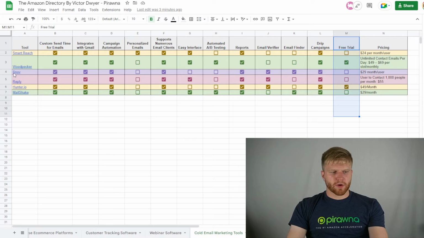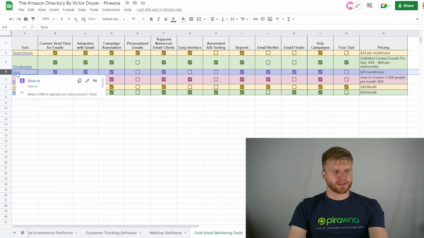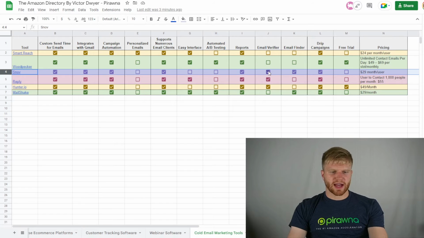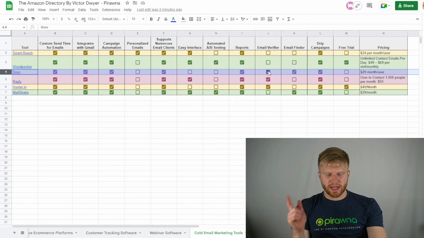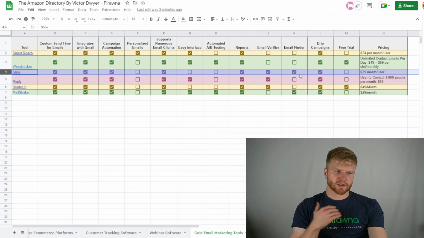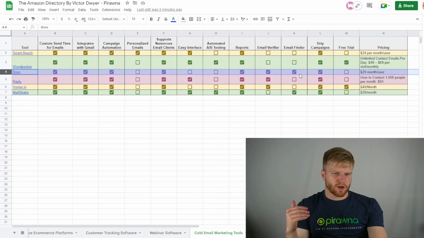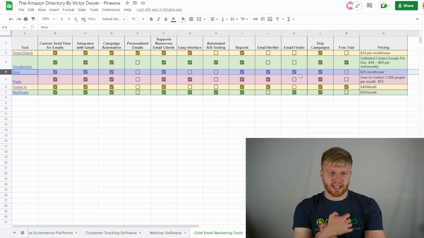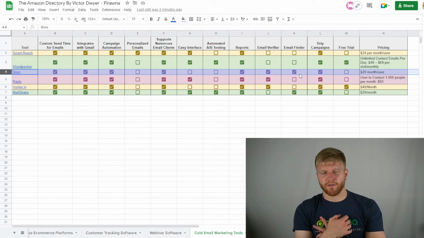My personal favorite is Snavio. The reasoning why is because it has the email verifier, very easy to use. I know it doesn't have the easy interface button, but the email verifier and the email finder were the biggest things for us, and it's pretty dang cheap on that piece. It just had a lot of features that we need, like a mass email verifier, a mass email finder, and then basically scaling it out from there.